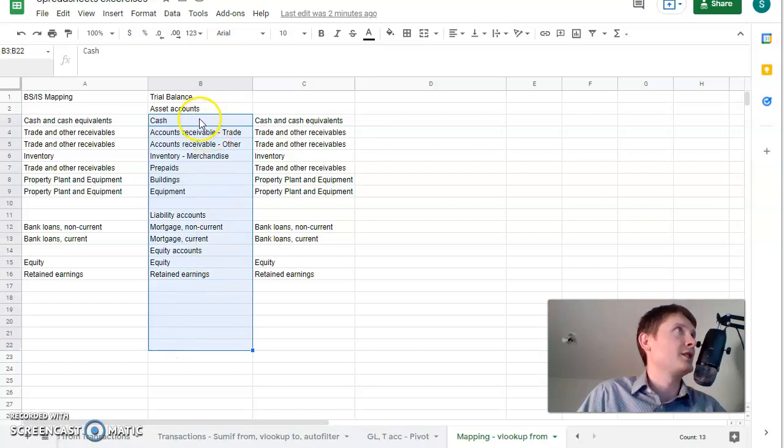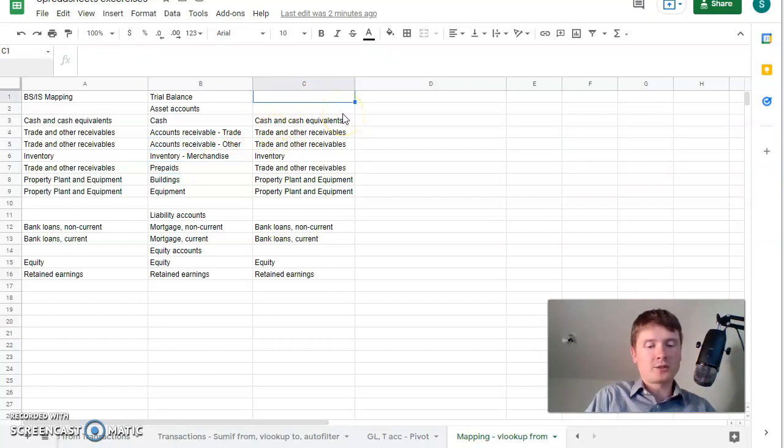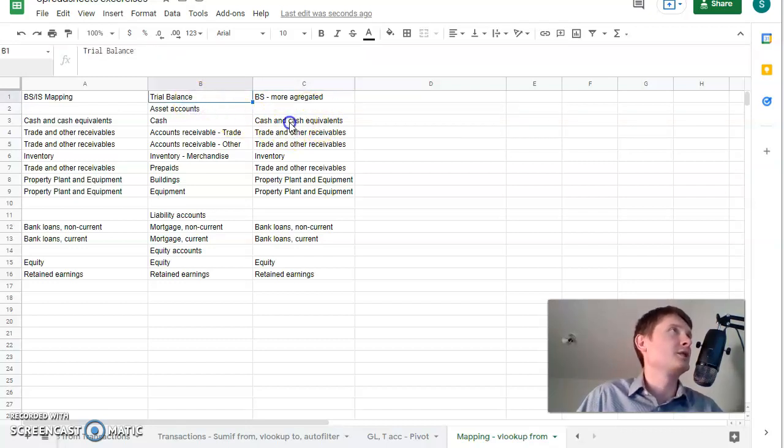That's a big range and many different accounts. For example, we have accounts receivable trade and accounts receivable other, and prepaid, and all of that on the balance sheet. So the balance sheet is more aggregated compared to the trial balance.